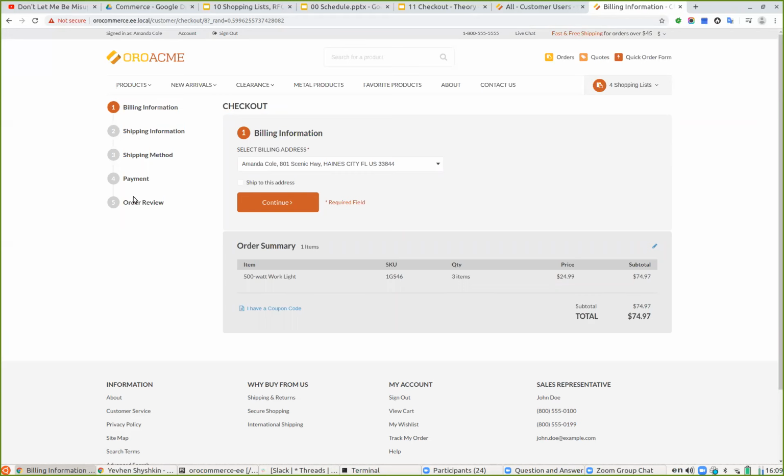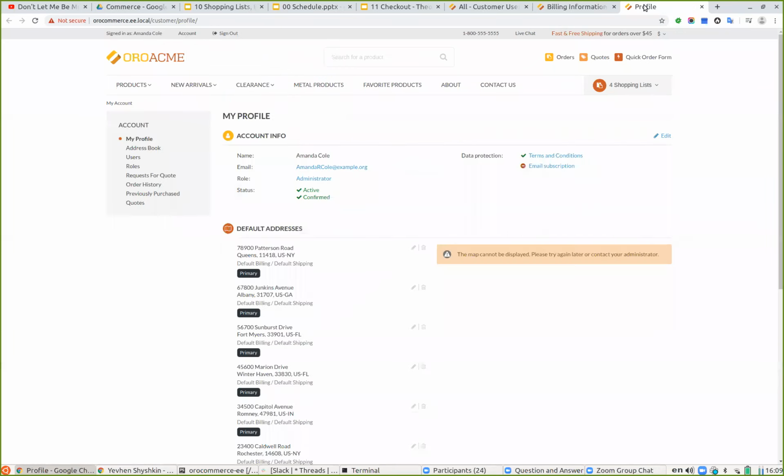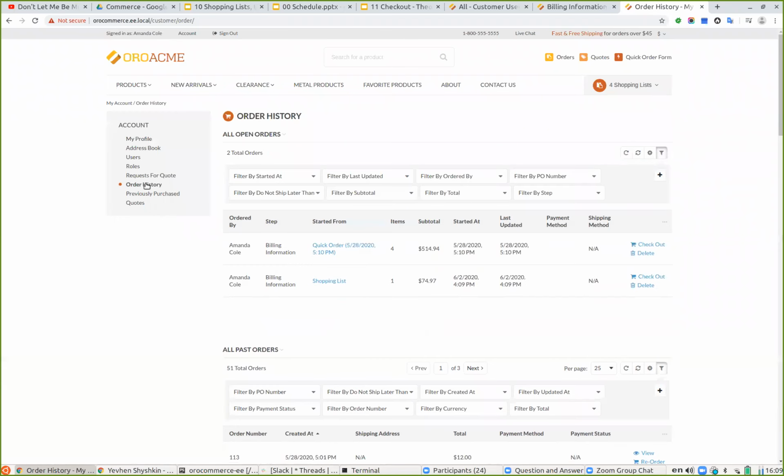But first, if you want to have a list of all the checkouts, you may find it in the account section under the orders. Here we have order history, all open orders, and all past orders. And all open orders are in fact our checkouts. We have just started a checkout, and we can see that.